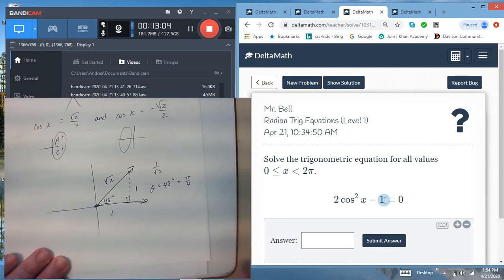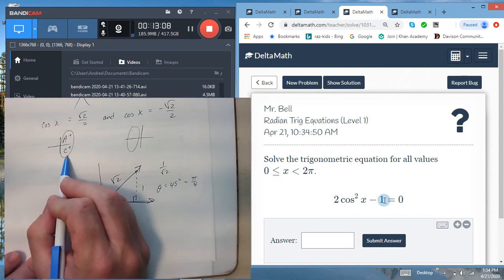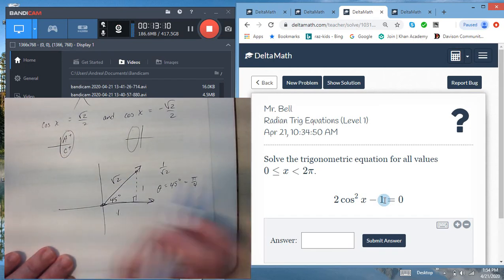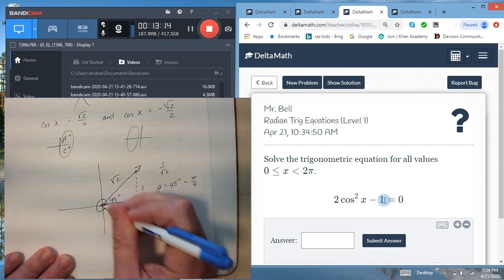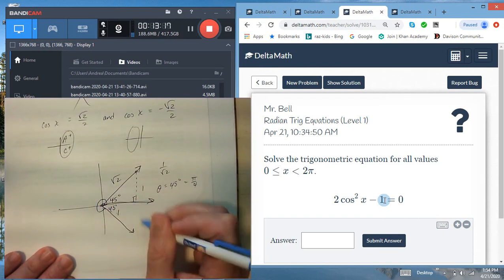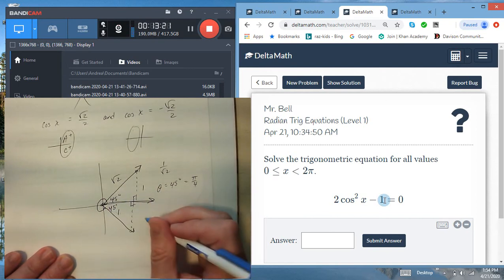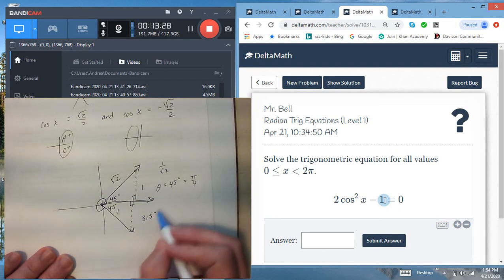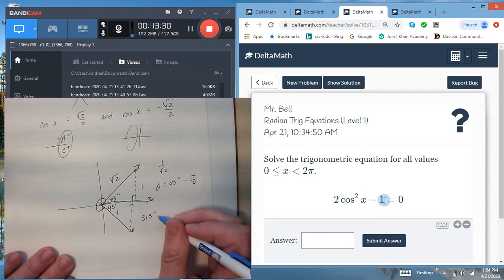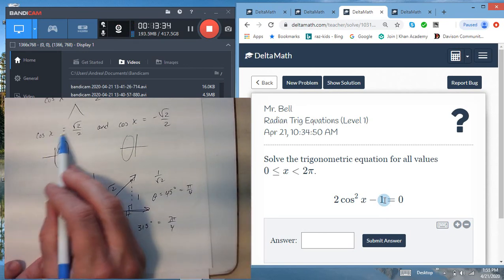Now that we know the reference angle, this is going to go quick. Where else is it positive? Fourth quadrant, so it's rotating all the way around here into the fourth quadrant, and it has a 45-degree reference angle. I don't need to justify the sides again. I already did that in the first quadrant. What is that angle is all we need. It's 315 degrees, which is 7 pi over 4 in radians. These two answers satisfy this first one.